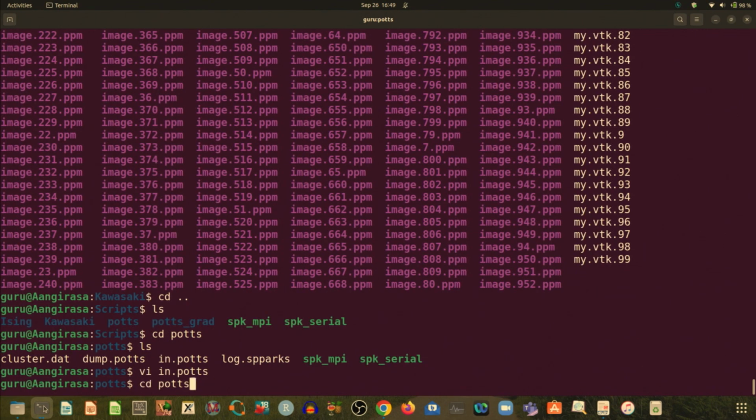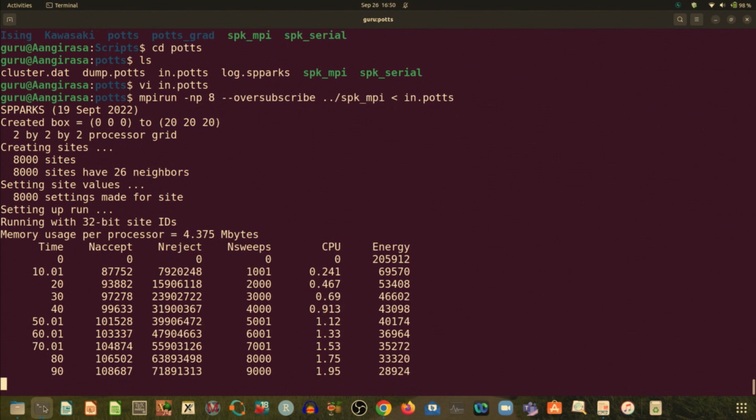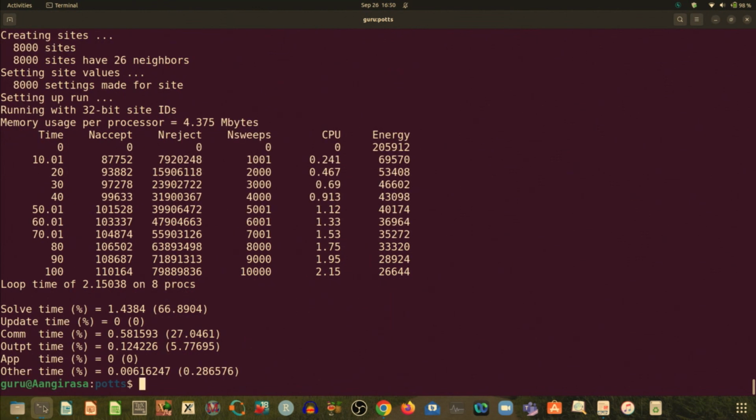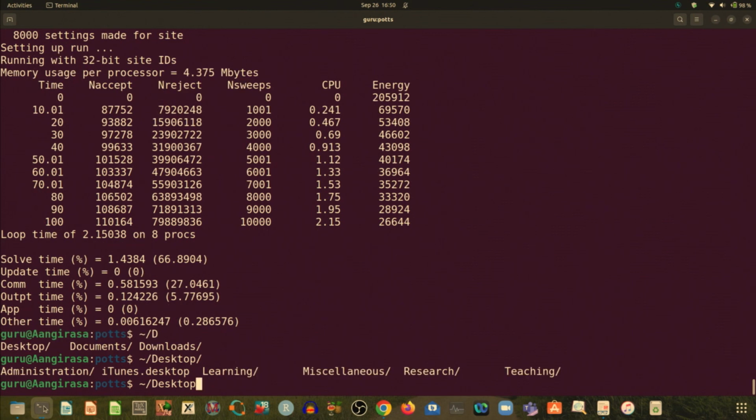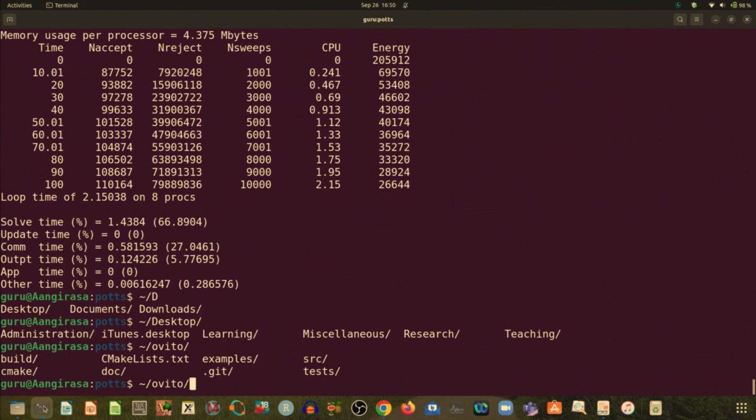Okay, so let's run this. Now our favorite is to oversubscribe, and this is very quick, but the next one is not, so that I will not run. I think Nagarajan's code is there, I am only going to show you. Now this time we are going to use Ovito to visualize. Ovito again I downloaded and compiled, it is not very difficult and fairly easy to do.